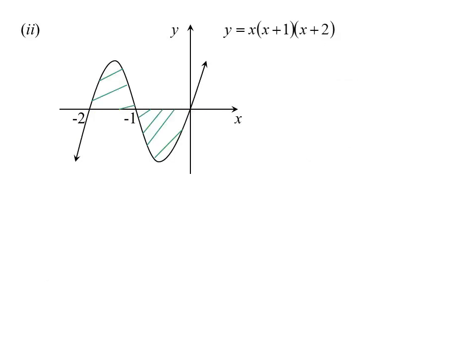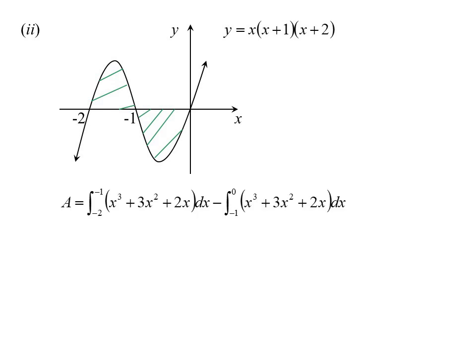Something like this, however, looks like it's got symmetry around -1, but without actually finding those turning points, I don't know for sure whether those two areas are the same. So I can't simply find twice the area from, say, -2 to -1 or something like that, because I can't be 100% certain those areas are the same. So I need to split it into 2.